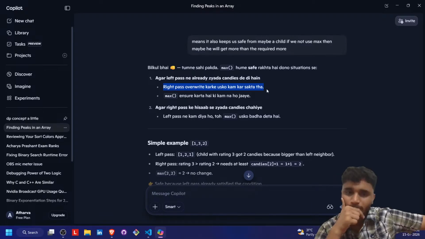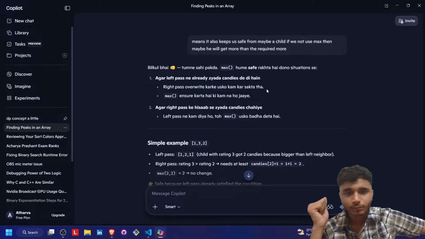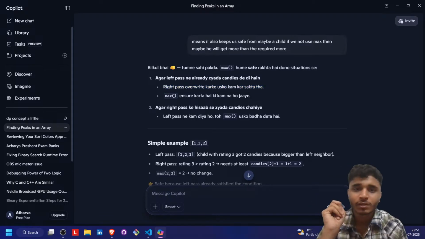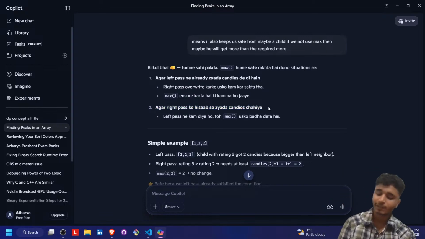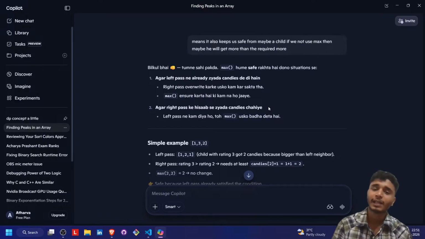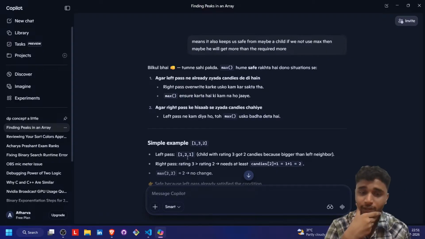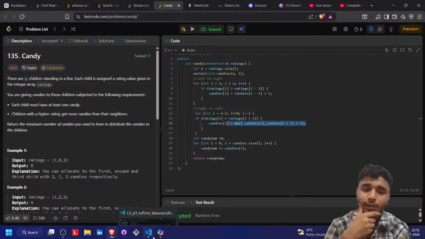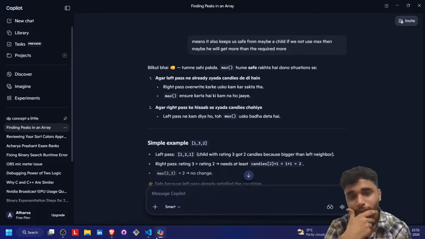Can reduce that. Oh yeah, because we are comparing max, maybe because in the right pass, maybe it will assign that value to him. That value will be, maybe it will be less, right? I was thinking about that when I started asking, from very early, and then I should have asked it before.